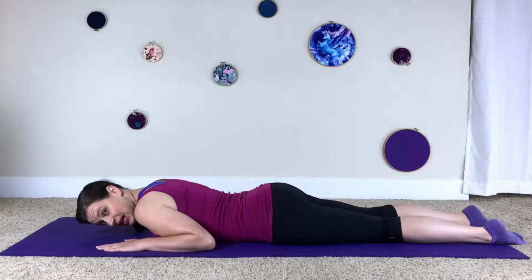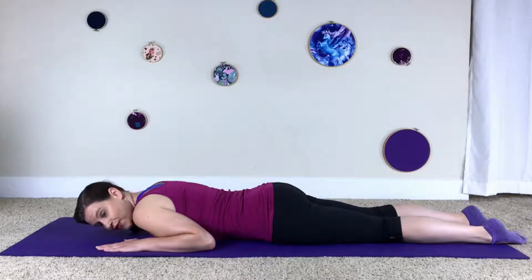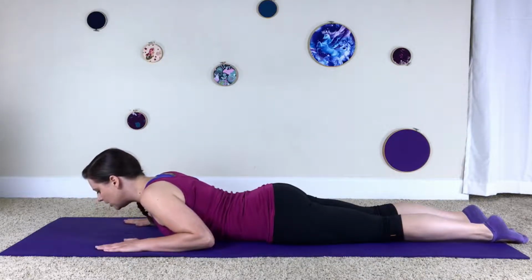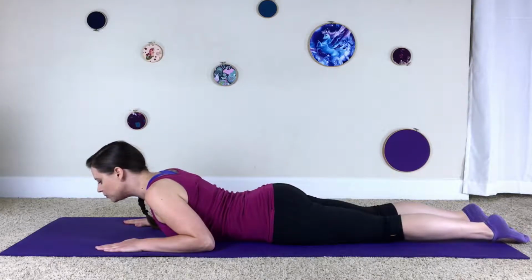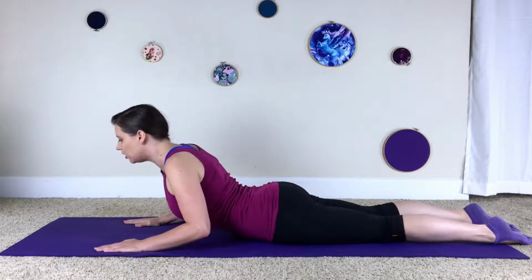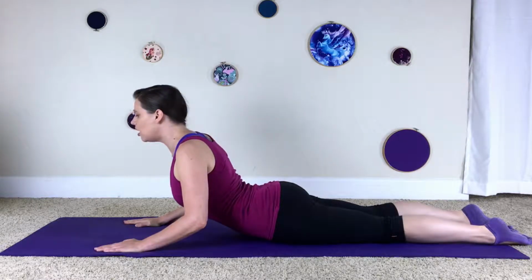You're going to take an inhale, and on your exhale, you're going to lift your navel and lift your ribcage off of the mat. Pretend like the mat is made of lava. Then, you're going to reach, continuing your exhale, reach your spine long as you push gently into the hands. Really reaching the space between the shoulder blades forward while you slide the shoulder blades into the side of the body. Pushing into the hands and thinking long, long, long.